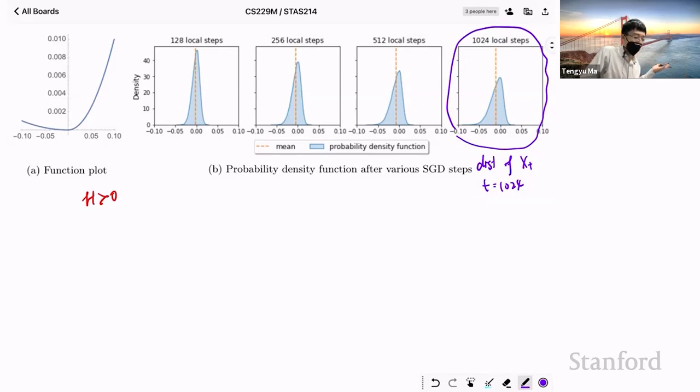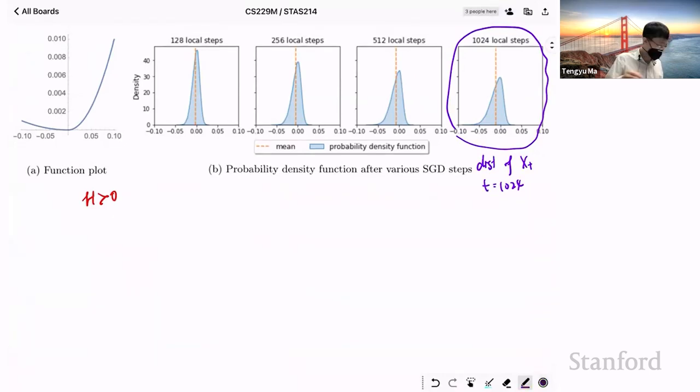You can even say this is negligible because if you take a random point, you're going to get something between minus 0.05 to 0.05 maybe, and the bias is only a very, very small number. Anyway, your fluctuation is bigger than the bias for sure. So that's why in the classical optimization settings, people didn't really pay too much attention to this. I think there are some papers, I guess.